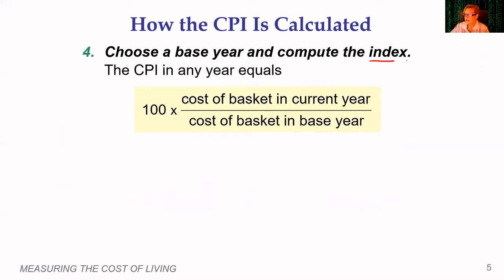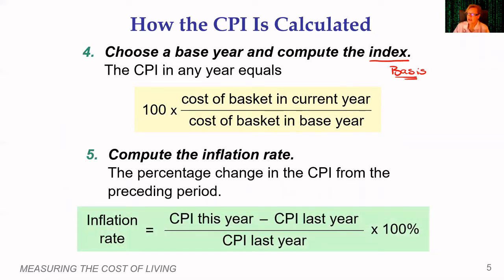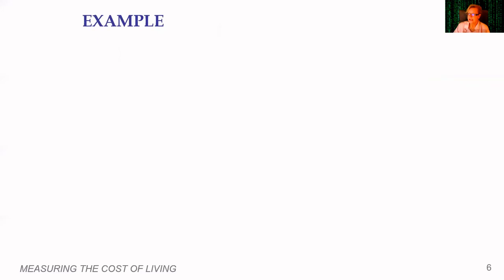And the index is going to be in basis points, not percentages. So hopefully you remember and are used to working with that because we did it in the consumer price index. Then if we want to calculate an inflation rate, we are then going to use the percent change formula from mathematics. So here's an example.